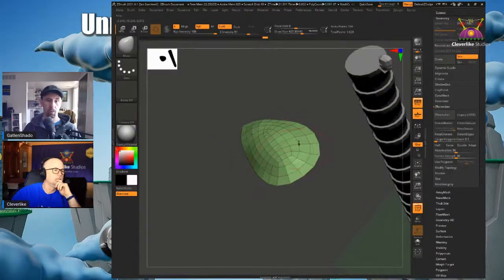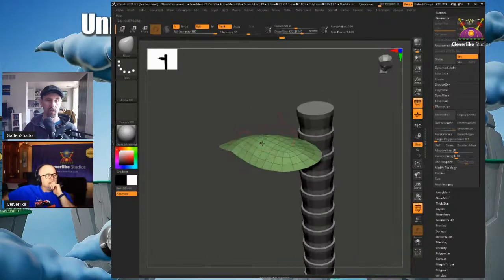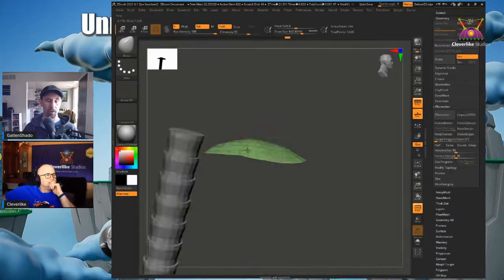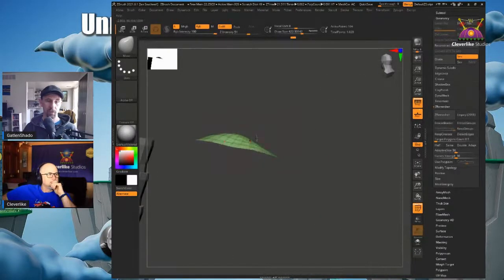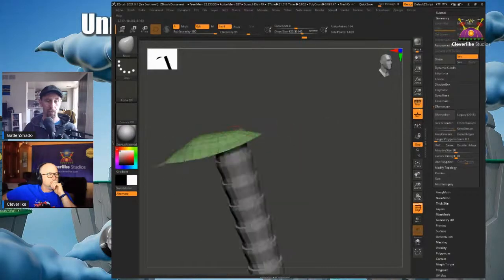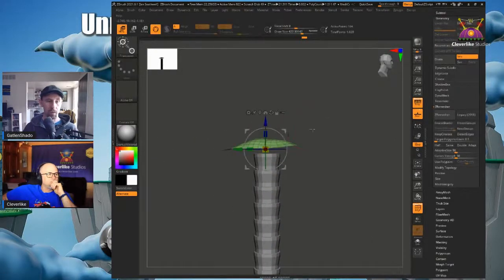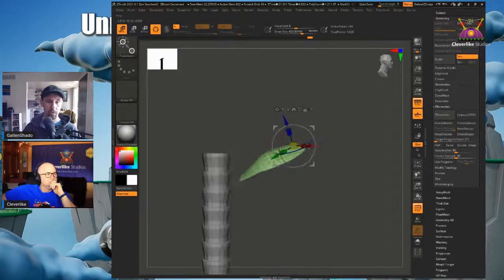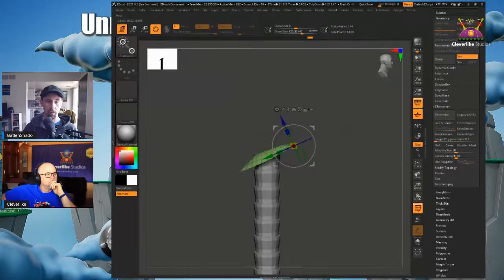That will work. I'm also not worried that this is infinitely thin, because in the game world, branches and leaves are pretty much infinitely thin all the time. So not that big of a deal. All right, cool. I'm going to move my pivot point over here a little bit. There we go. So you can kind of see where I'm going with this.